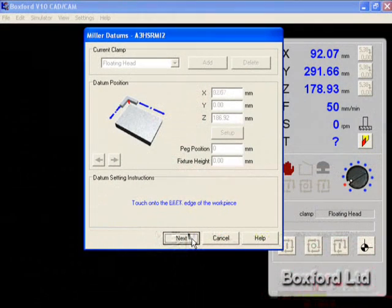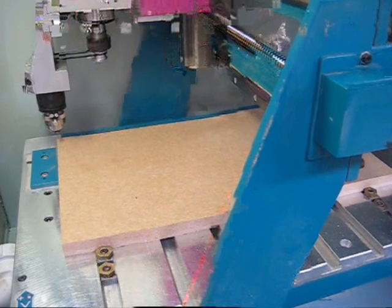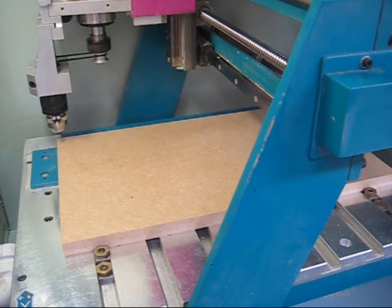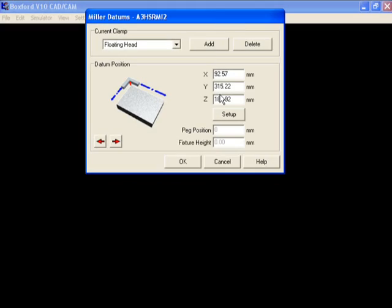Once done, click Next. It then asks you to touch onto the back face. Just repeat the same process, but for the back face. Once done, click Next. The floating head clamp is now set up. Make a note of the X and Y datum, as these are needed for the next clamp, and then click OK to finish.